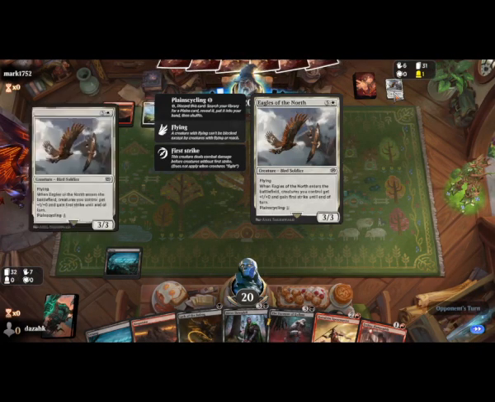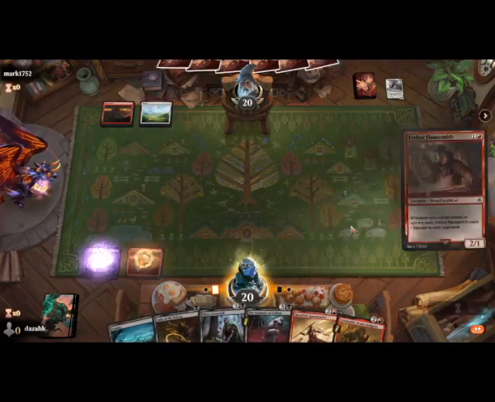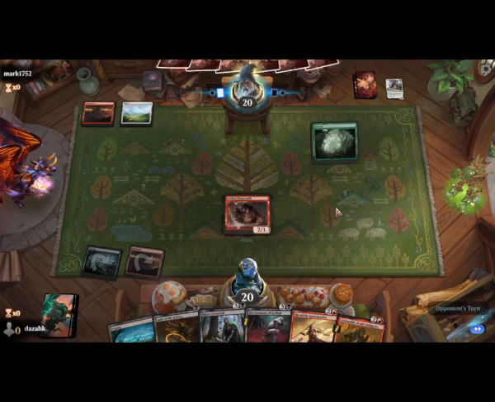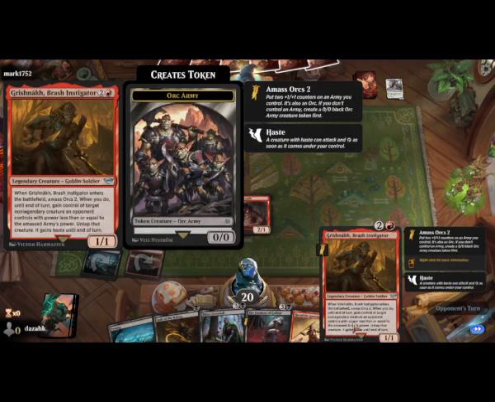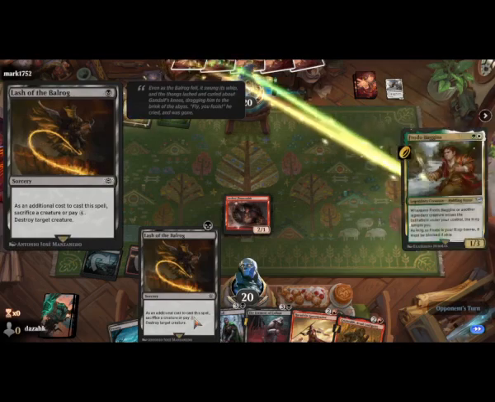There's the white plane cycling card. We managed to top deck a two drop, which is quite cool. Now we've actually got the combo here. Lash of the Balrog, we can sacrifice a creature.